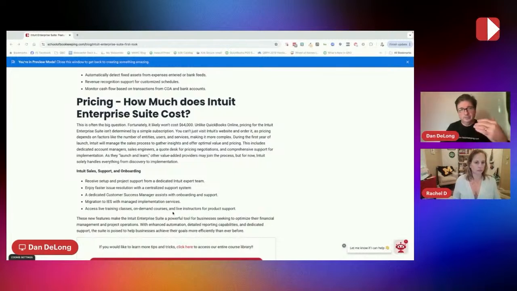So as a firm owner, you can invite a team member, and then they dovetail off of your accountant invitation to access your clients, right? So you can have unlimited team members in your firm. So they're using that same underlying technology to allow those users to have access to the various entities.